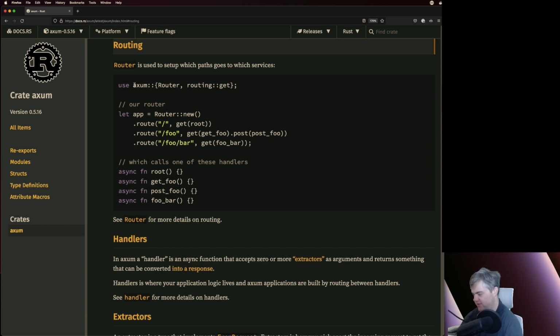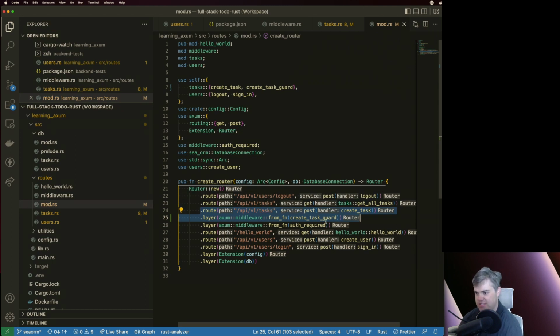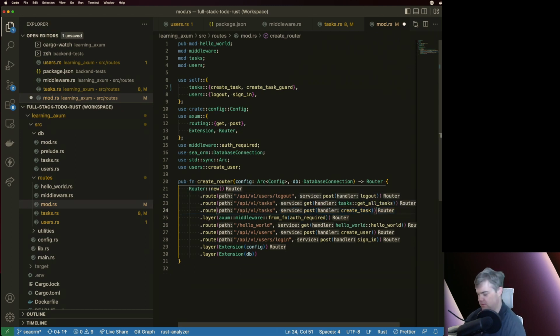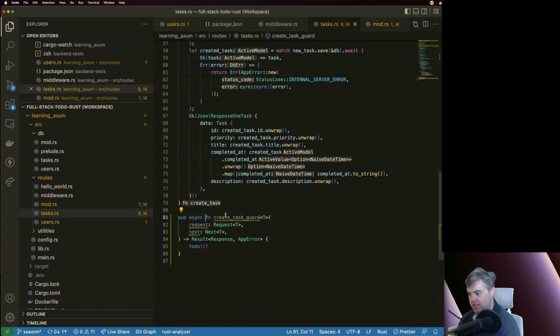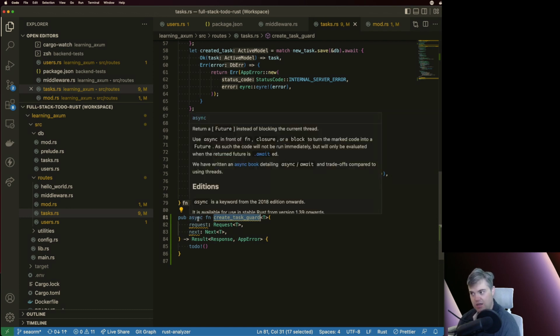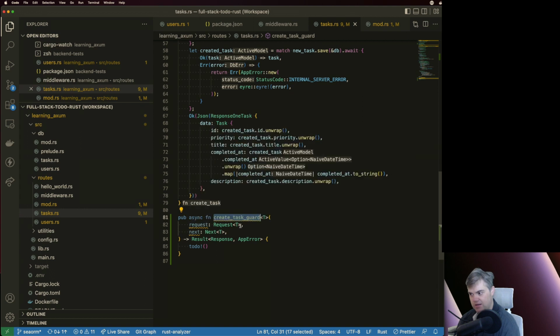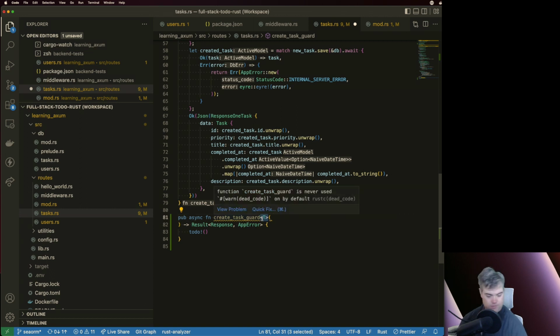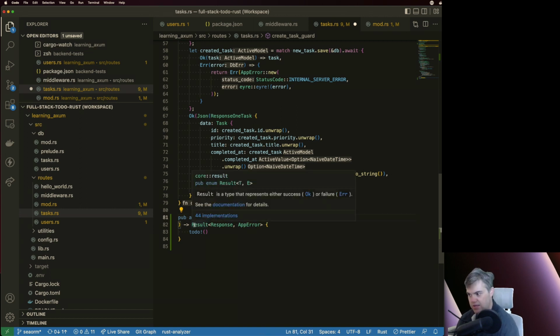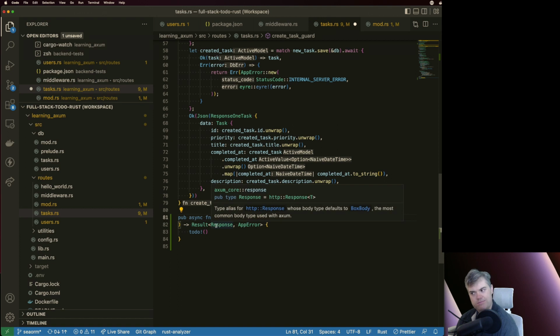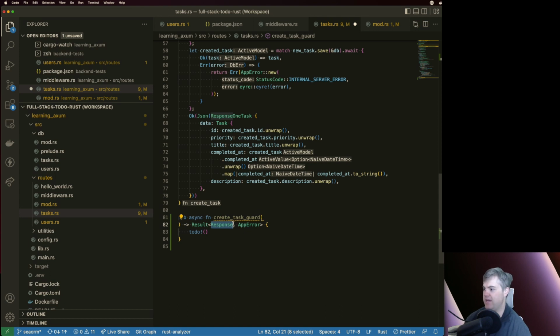Maybe I don't use middleware for this. Maybe instead, go back to task. So instead of doing this here, we create this as a create task guard. It's still going to be async. We don't use any of that. I'm going to return a result with an app error, and then this is going to be a request task.